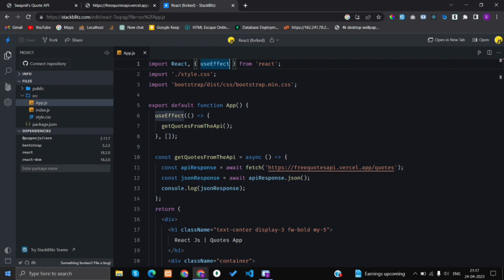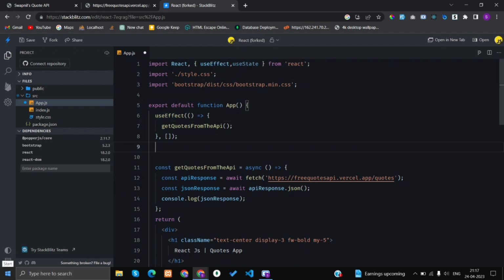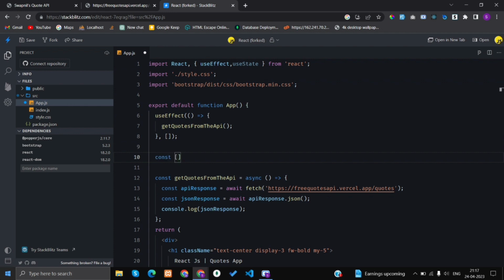For that we need to import useState. Let's create a new state here. Const quotes, set quotes equal to useState, and it will be an empty array.